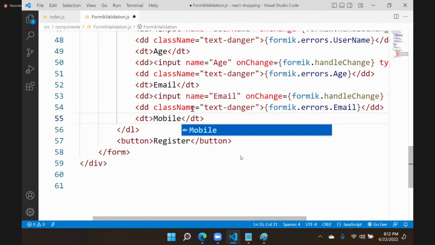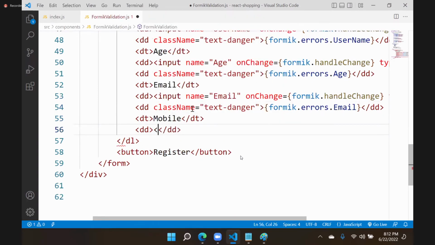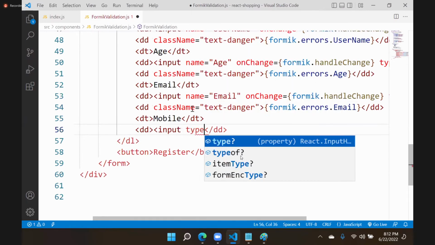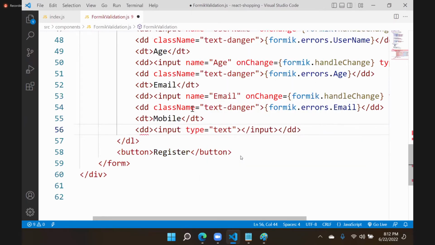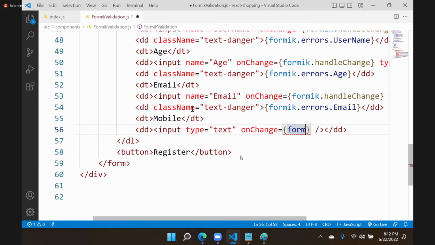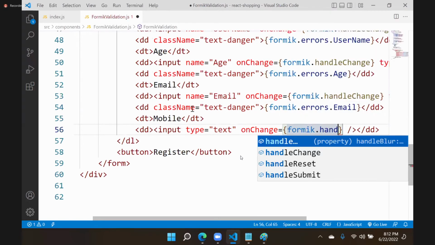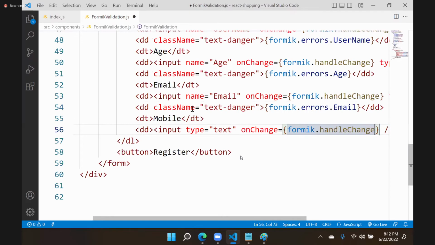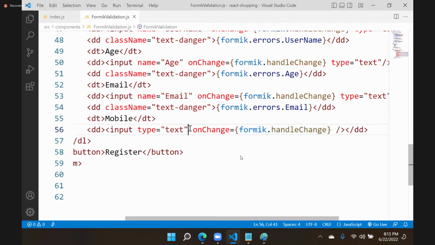mobile, and the data definition input type is equal to text. So input type is equal to text, and here I will keep onChange as Formik dot handleChange. Okay. Now here we will bind with the name.